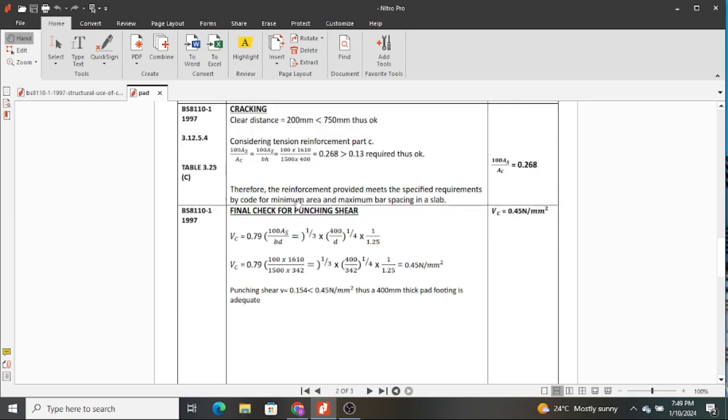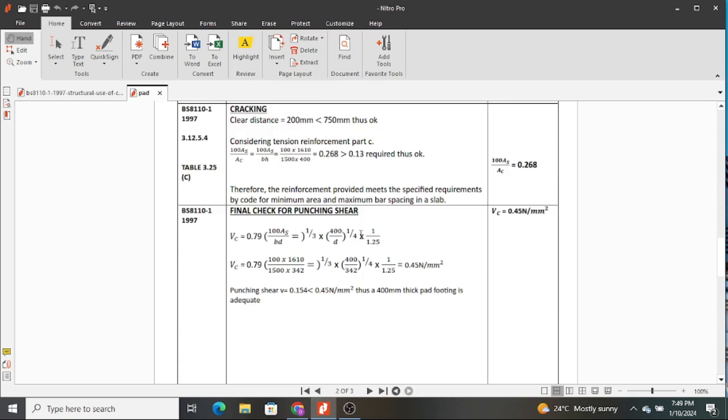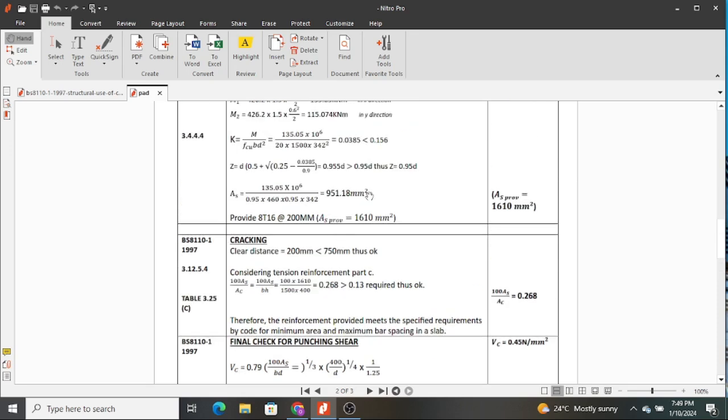So after all this, it's actually the final step in this lesson today, and I believe we have already the reinforcement we need. And you can see we only have the tension reinforcement, to mean this footing will only have bottom bars. There will be no top bars in our footing. That is because we don't have excessive tension or excess moments or too much compression on our element.